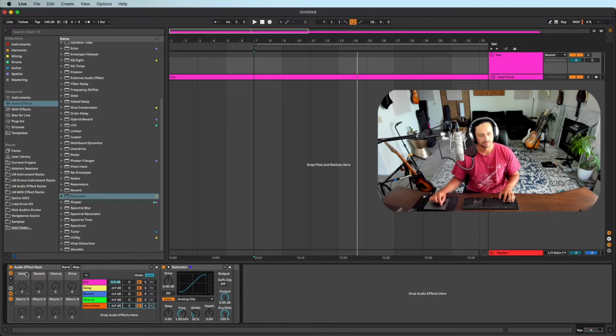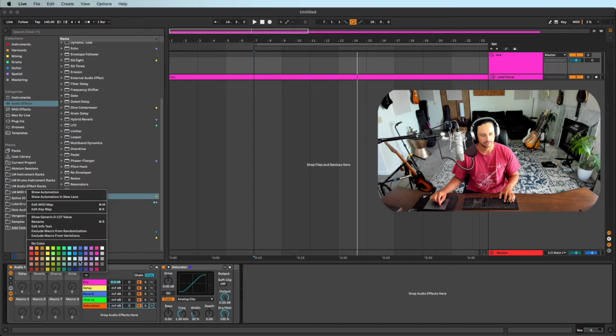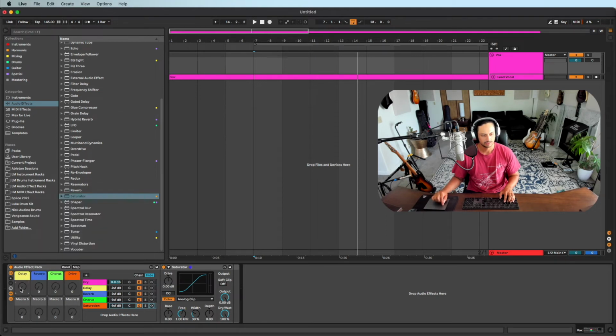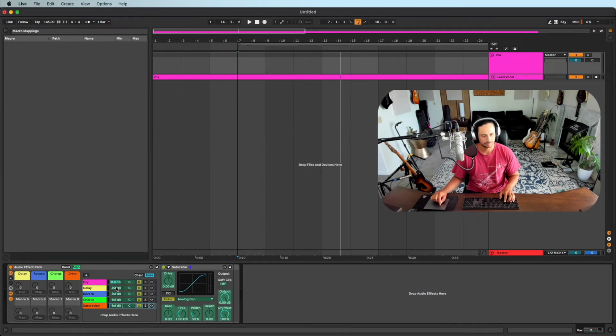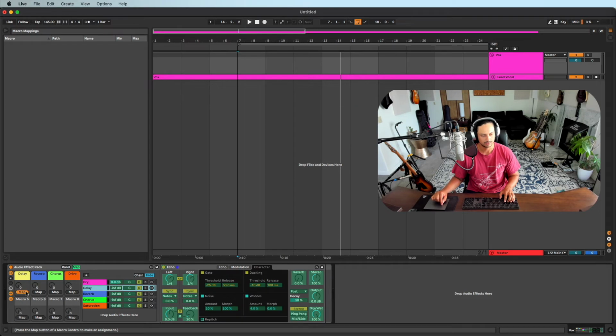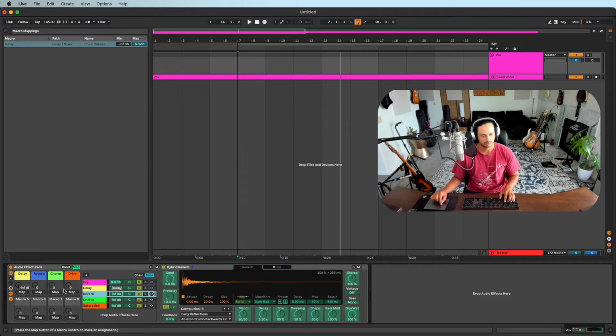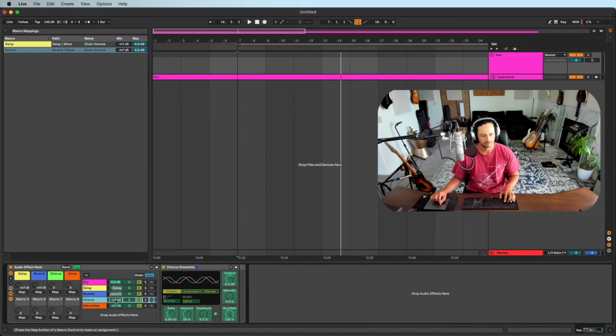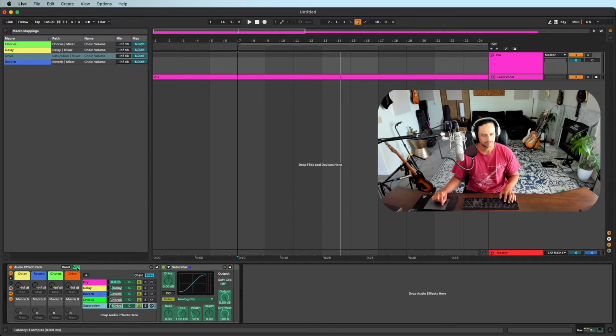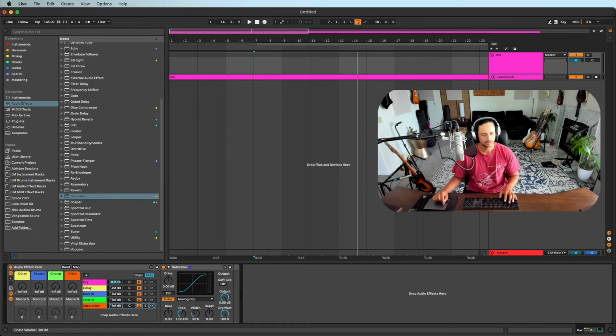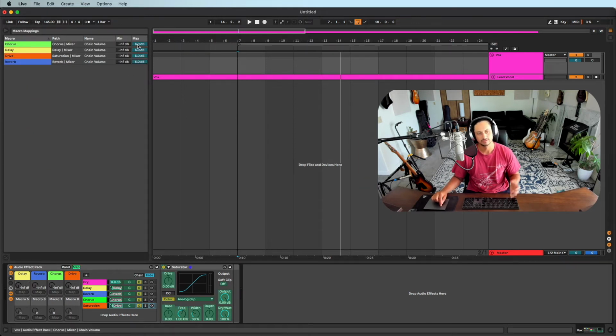Okay. So here we are, we got 4, we can color code these so they correspond. So what you do is you hit map, click what you want to map it to, and then do that. And then we're going to do this one to there, and chorus to chorus, and that to that. So now the only thing is, it's kind of crazy. What it does is it goes to plus 6 dB.